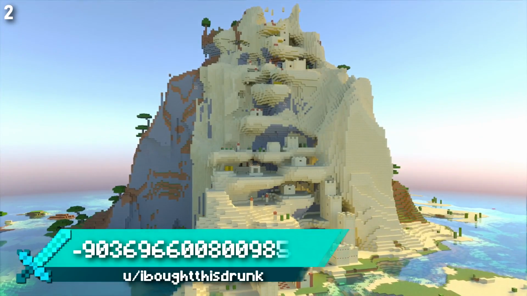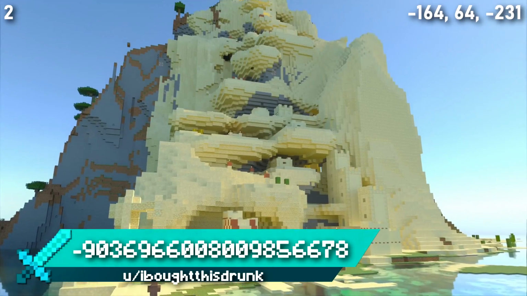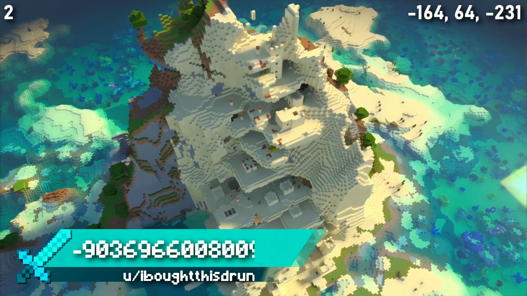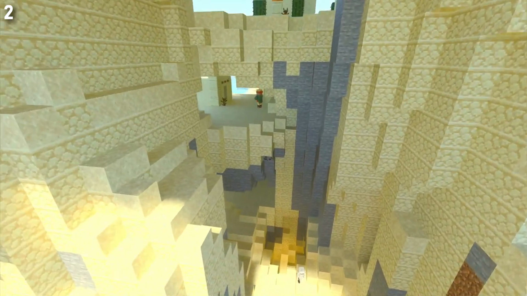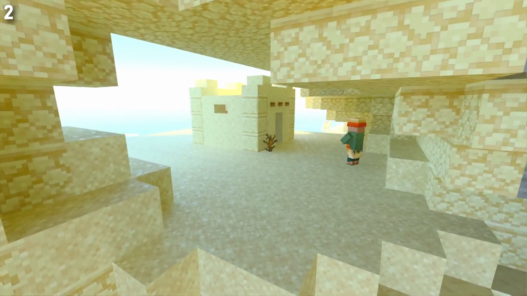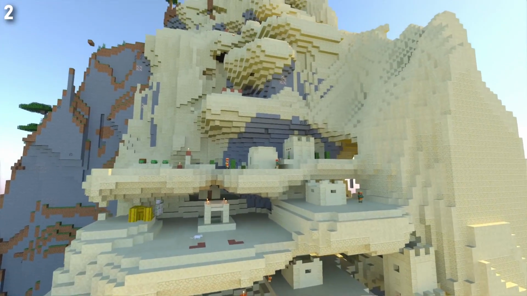Seed 2 spawns you next to a village that you just have to see. It's the most amazing desert village I've ever seen. I have never seen a village with so many buildings on so many different levels. Nearly every house has their own personal section of the mountain. I really want to build a long winding staircase connecting all these platforms.